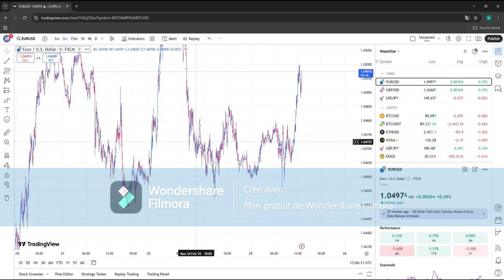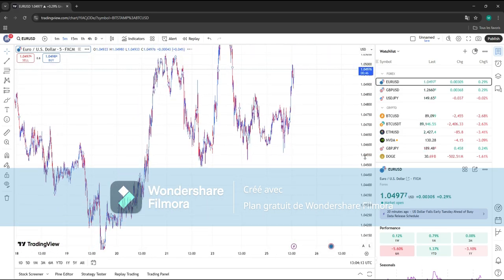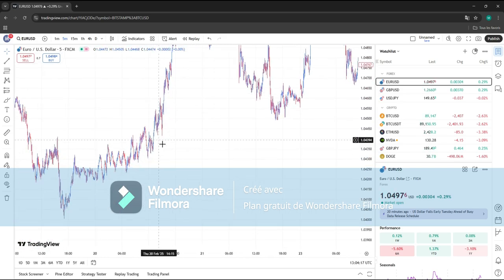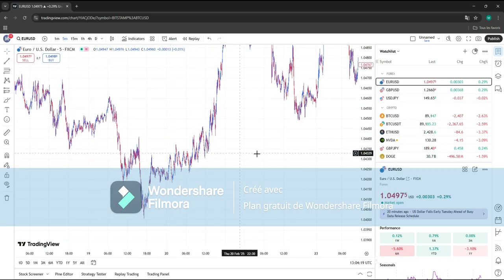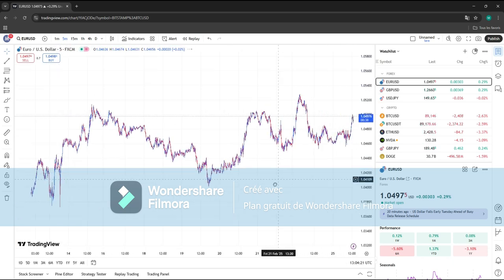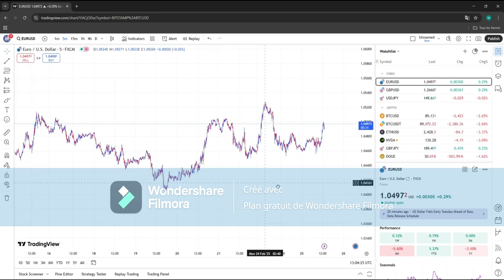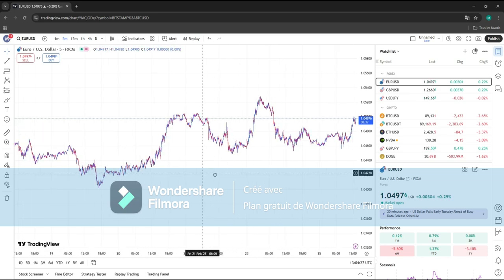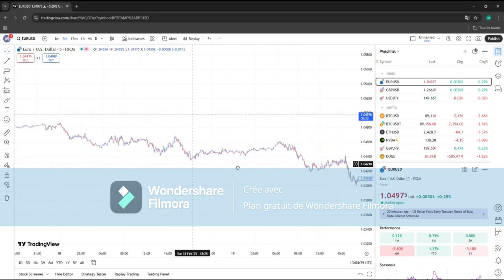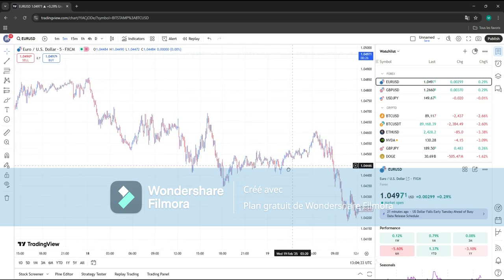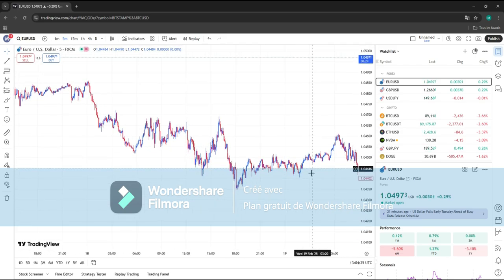We have right here a big structure. Right here we have a trend line. How do we look at the Fibonacci retracement? The Fibonacci retracement, we look at it when we look right here, like there. We have an example right here.